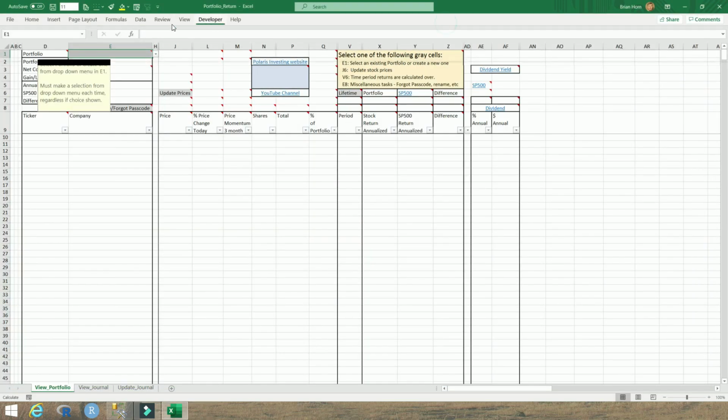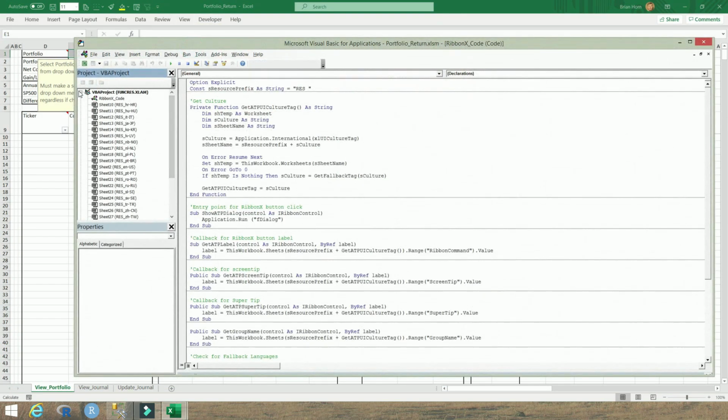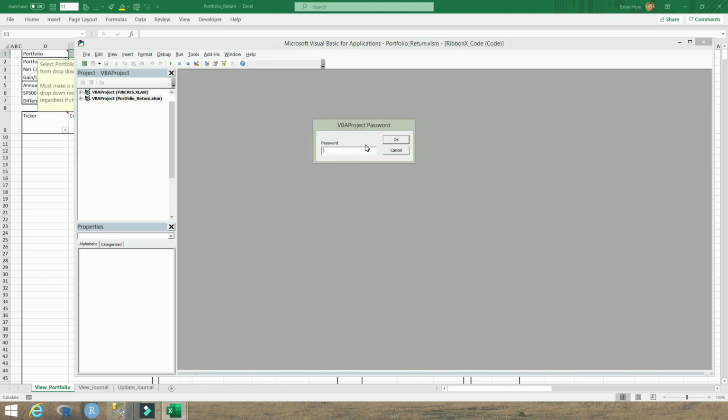Well, to get to the VBA code, you need to enter the password that protects the VBA project. Make note that the portfolio return spreadsheet uses the same password to protect the view portfolio and view journal worksheets.